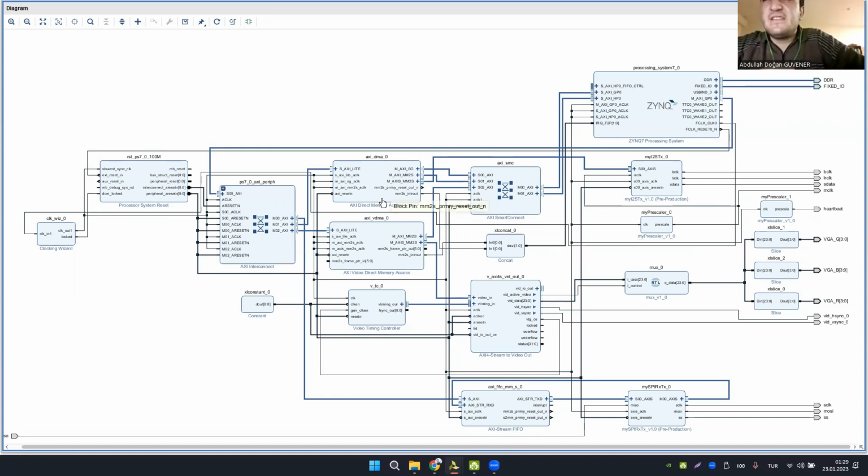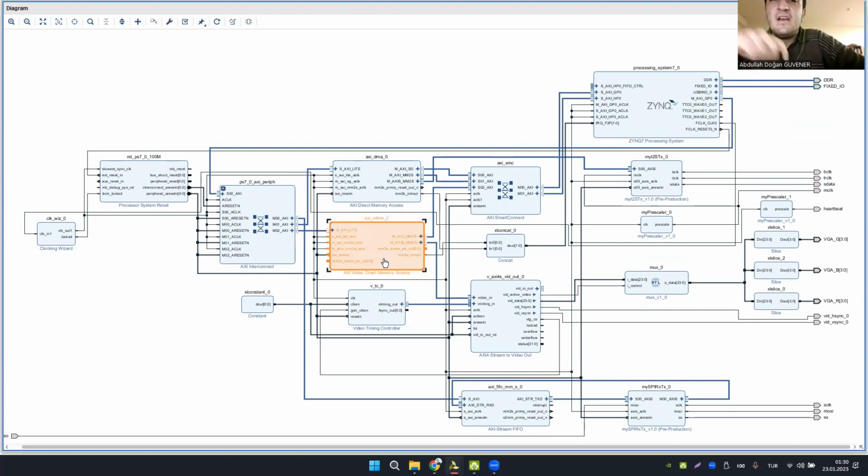There is an AXI DMA, which is one of the most important parts for the direct memory access part. In this part, it's a kind of tool for designing FPGA-based systems to transfer data between the memory and the AXI, Advanced eXtensible Interface bus, without involving the processor. As you can see, we didn't use the processor. However, we can use our memory and the AXI part. The similar part, which is the video DMA, is used for the VGA part. The same mission can be explained for it.